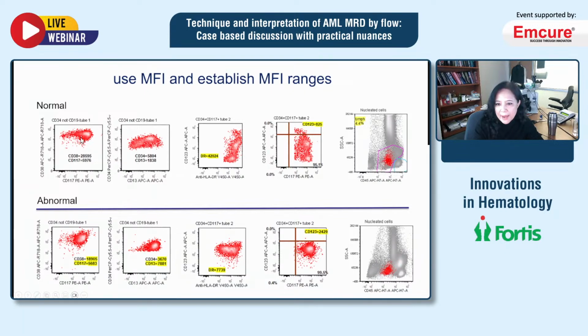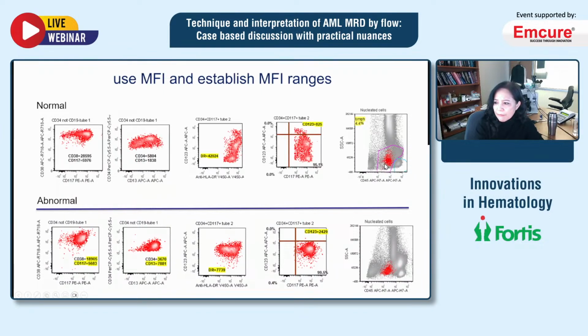Not only looking at the patterns, but we also look at MFI right on the plots. We actually insert a token. So if you see, this is the normal CD34 cells, and this is abnormal. Not only do you see the pattern alteration, but also when you look at the MFI, for example, the CD13 is already at 7,000, and the CD117 is about 18. Our normal range is less than 3,000, right? So same with HLA-DR and CD123. For important markers, we are not only looking at the patterns, but we also provide an MFI for evaluation.